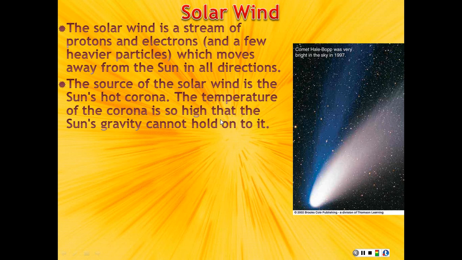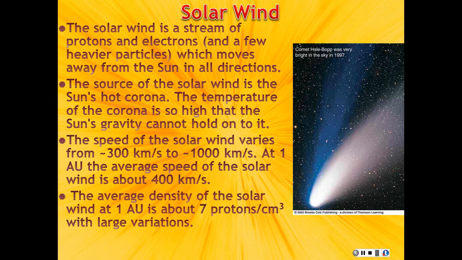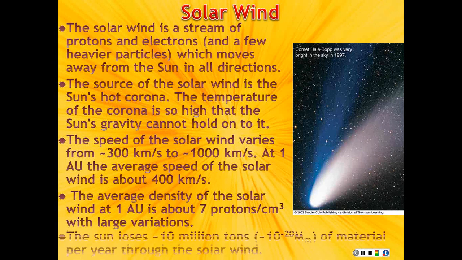But basically you've got lots of material up in that hot corona. It's so hot that it can't be held onto, the atmosphere is not retained, and so it's going to flow away. There are also some issues of how the magnetic field may be accelerating material, and that's still an area of current study. The solar wind has huge variations in its speed. It can be moving anything from 300 to 1,000 kilometers per second. And where we are, at 1 AU, it averages about 400 kilometers per second. It's pretty low density, only 700 hydrogen nuclei per centimeter cubed, but that's the average, and it changes hugely depending on whether you've just had a flare and there's a lot of material coming off.